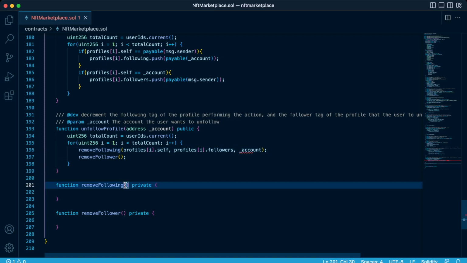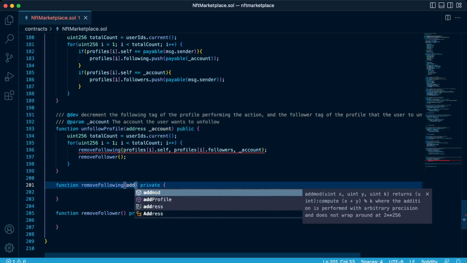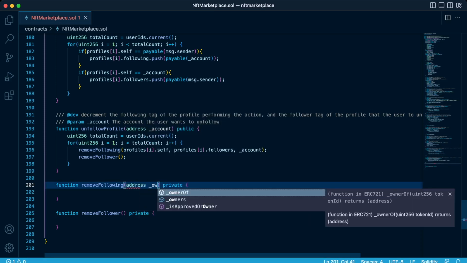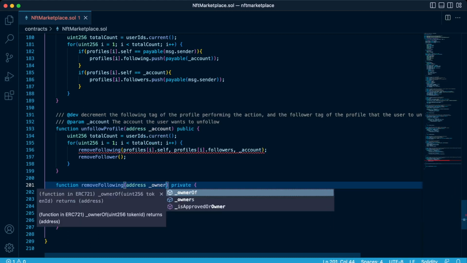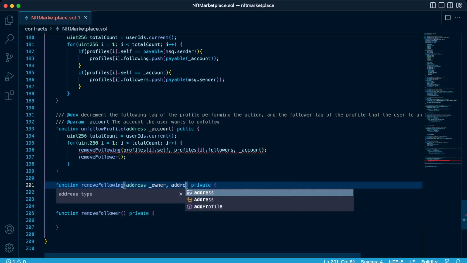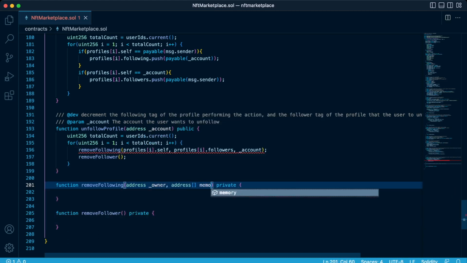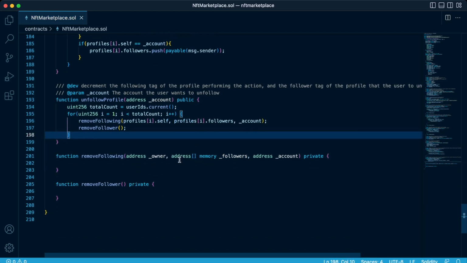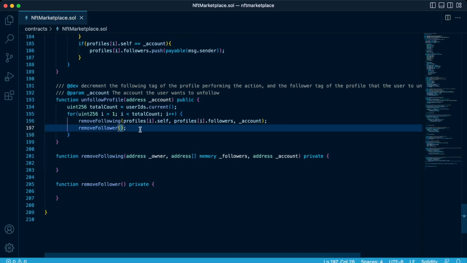So if we come here, we'll have address owner, then we'll have address, set it in a temporary location and get the followers, and then we'll have the address account, the one that we want to unfollow.